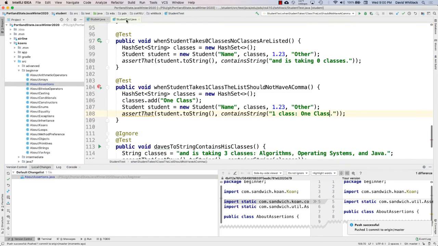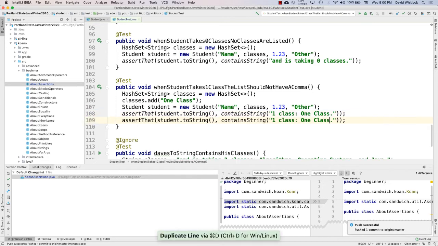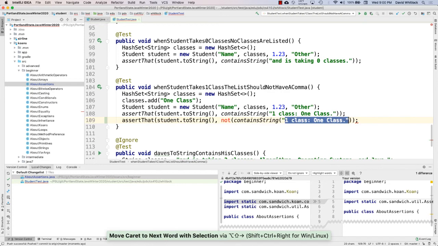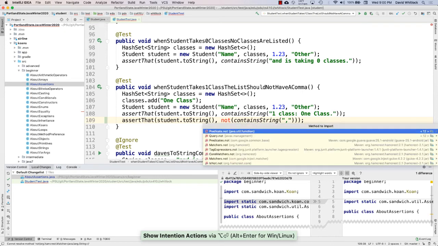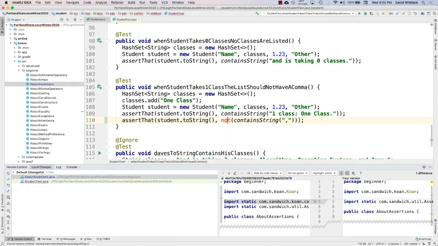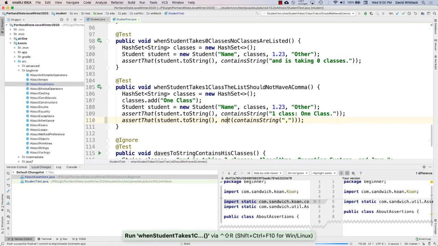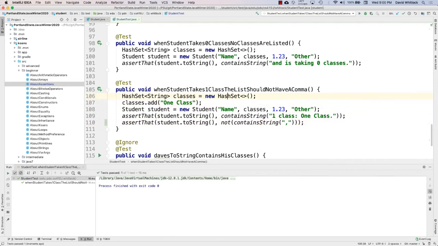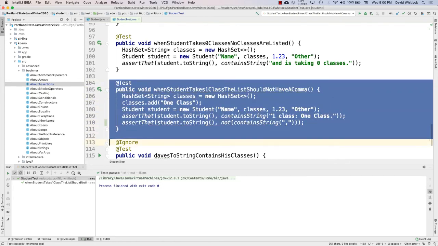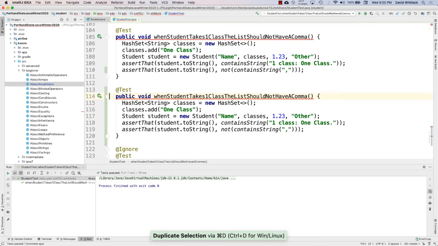And now 2 classes. So, oh, actually, should we also assert that it does not contain a comma? I think that works. Okay, seems to. Okay, now 2 classes.